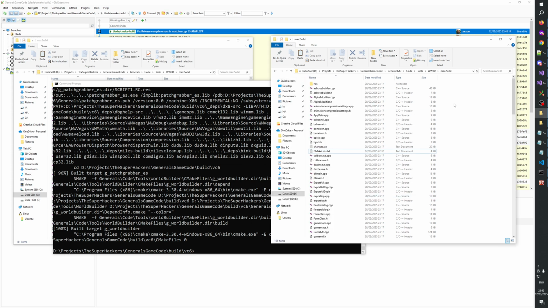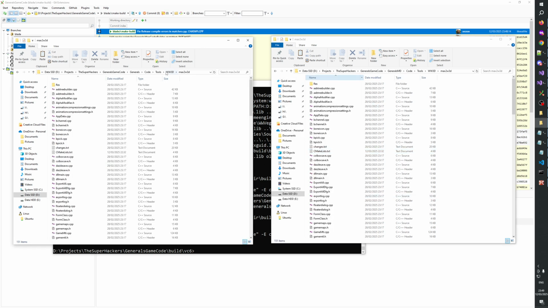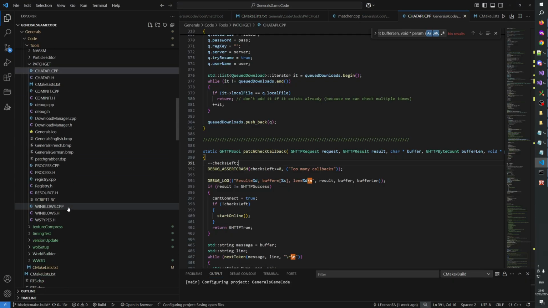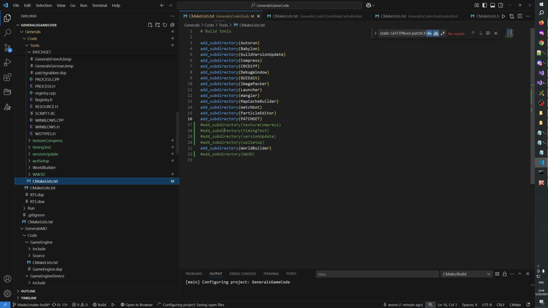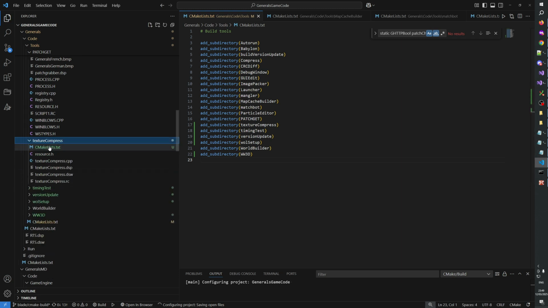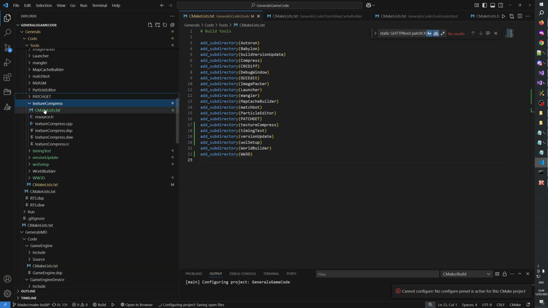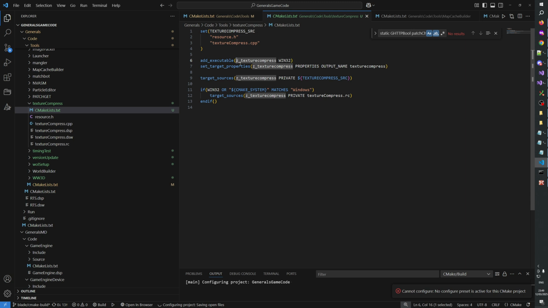Then we have these guys, and we can hook them up. These were the last ones now. Good. So we put them all in at once. So texture compress, right? Texture compress. There we go.